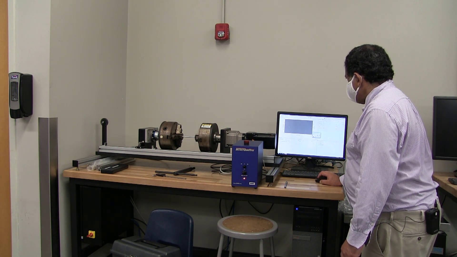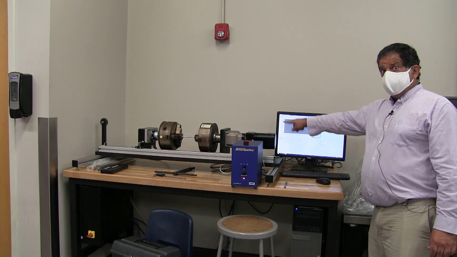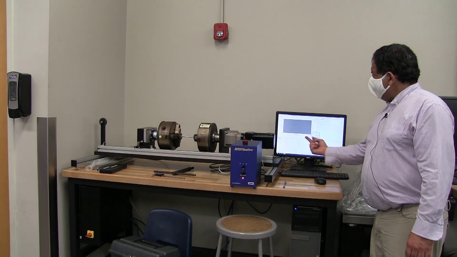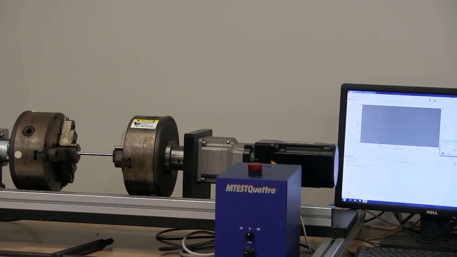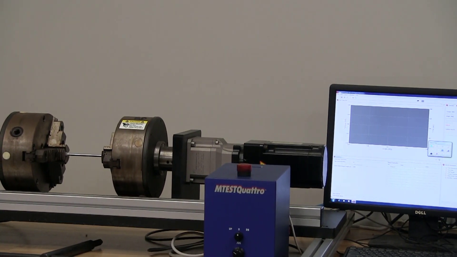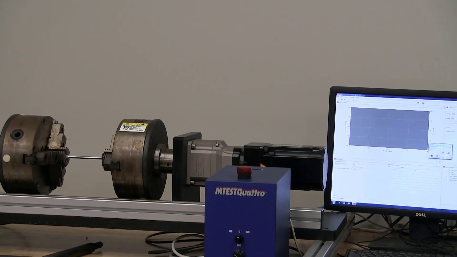Then we're going to run our experiment. As we run the experiment, what you'll see is on this axis, you'll see torque in foot pounds. On this axis, you'll see angle in degrees. That's the data that you're going to get in your Excel spreadsheet. You're going to get torque in foot pounds and angle in degrees. You're going to want to convert that to shear stress versus shear strain.